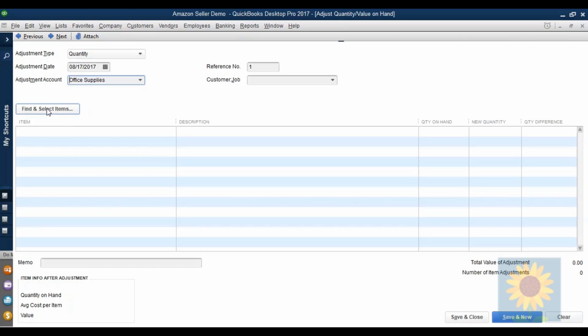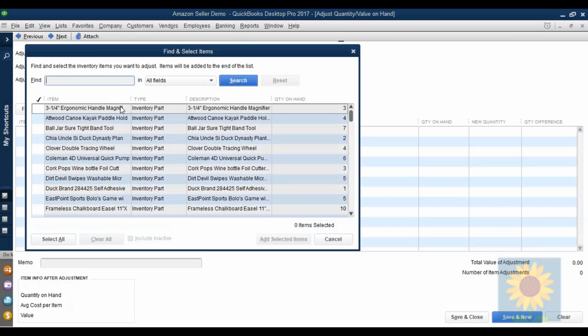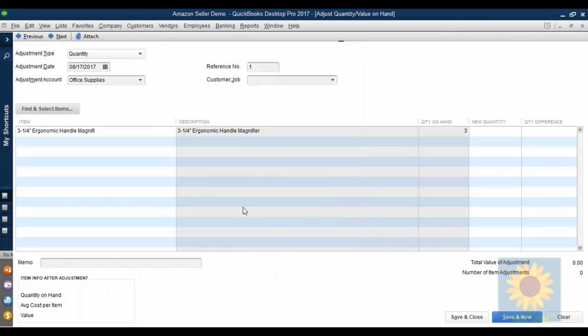So we're going to come over here and we're going to find the product. It was the first one in our list. We're going to put a little check beside it, and you can put as many items as you need to change and then add the selected items. So here you have an adjustment form, and you had a quantity on hand of 3, and we are bringing 1 in. So if we had 3 and we take 1 away, that leaves us 2, and then enter, and it shows you the difference.